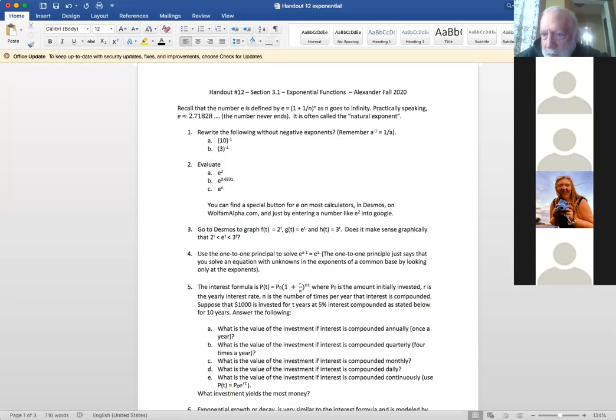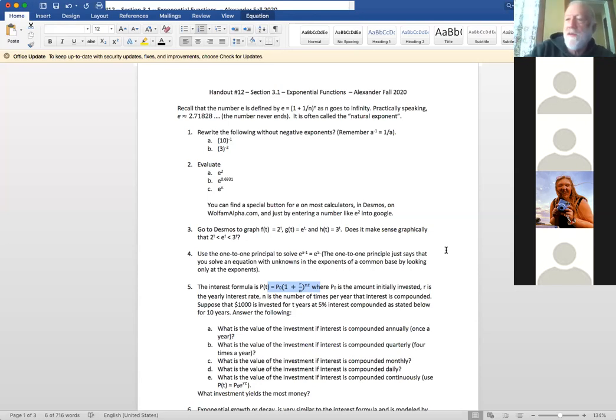I'm going to share my screen and I'll share the handout. Are you seeing the handout? Yeah. I'm going to go to number 5 and I've highlighted the formula. The exponent should be NT and I wrote RT. So just make sure that the R is an N. What I wrote in E is correct, but what I wrote there was incorrect. So it should be as listed there. Thank you. You're welcome.